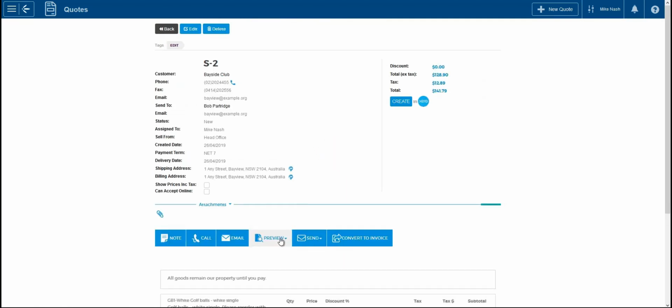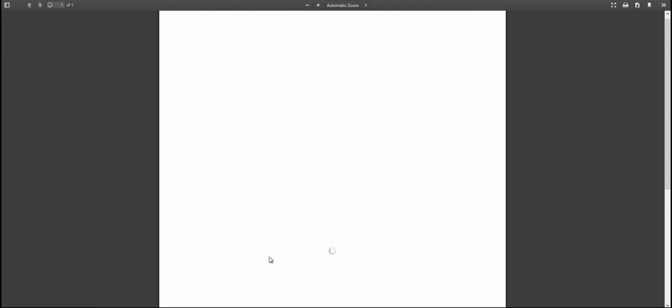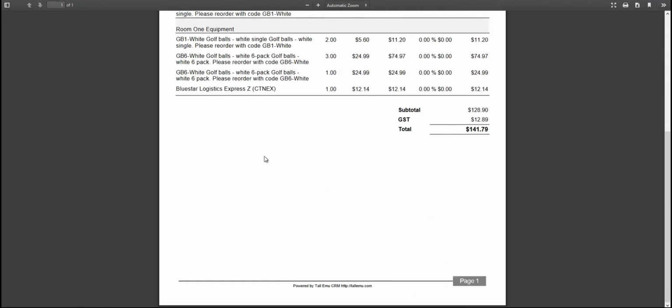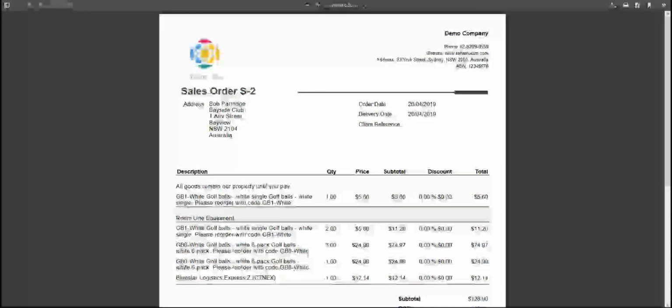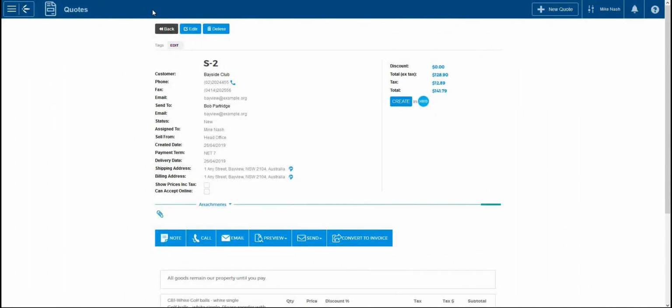If we want to preview the sales order, again, we can just preview it as a PDF. It's going to come up on the screen using the templated information that we had before. There's our sales order. No great surprises there. We haven't implemented an ability to view a sales order as a customer. It doesn't seem to make an awful lot of sense. We can, if we wish, drop down and send by email. I won't do that now.